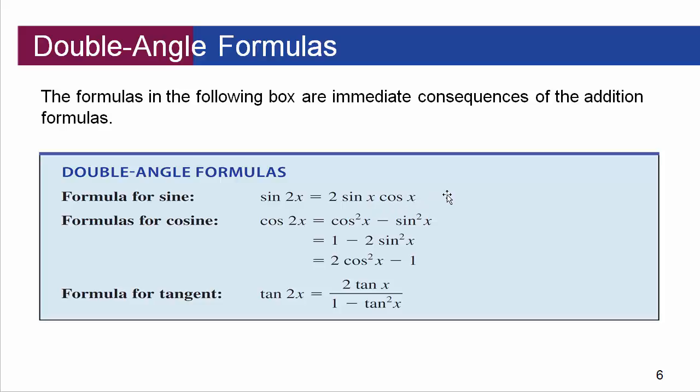Now, the previous formulas we had were really useful for when we wanted to solve for angles that weren't our special angles, right? We have the 30, the 45, the 60, and then of course 90. But those are our special angles. And so we can't get a precise answer for sine of 75. We'd have to stick that in our calculator and get a decimal. But then we learned, hey, we can take 75, we can break it up into 45 and 30, and then we can get precise answers. They'll be in terms of square roots, but that's fine. It'll give us an exact answer rather than a decimal out of the calculator.